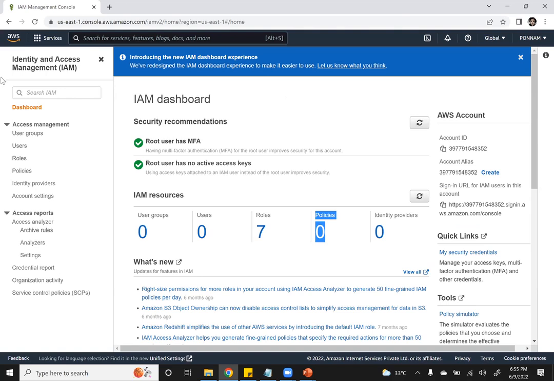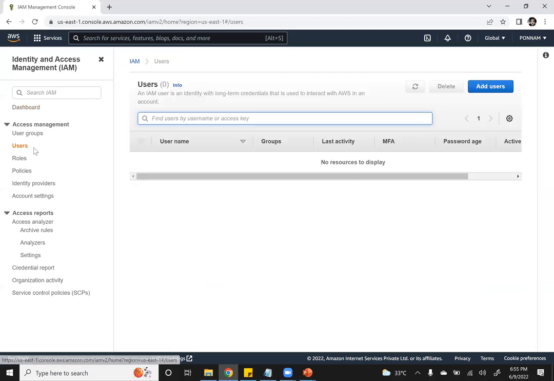Okay. So on the left side, click on users under access management. Then click on add users on the right side.